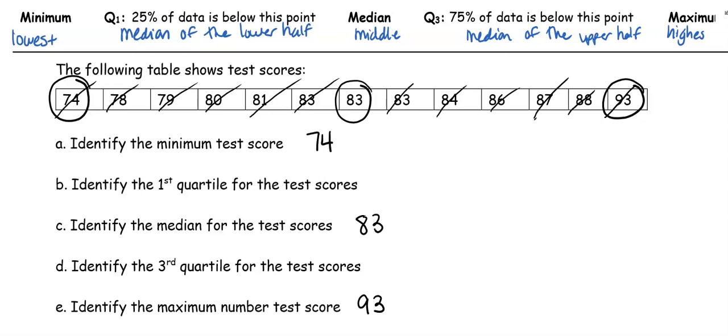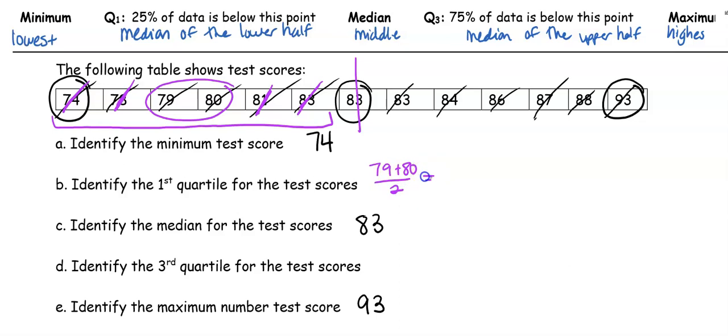What we want to do now is find the Q1 and Q3. This is a new calculation for us. So 83 is in the middle. So we're going to look at Q1 as the lower half. We want the median of the lower half of our values. So we cross off the top. And we're left with 2 scores in the middle. We're left with 79 and 80. And remember, if we're looking for the median and we have 2, we take the average of those and we get 79.5. So our Q1 is going to be 79.5.